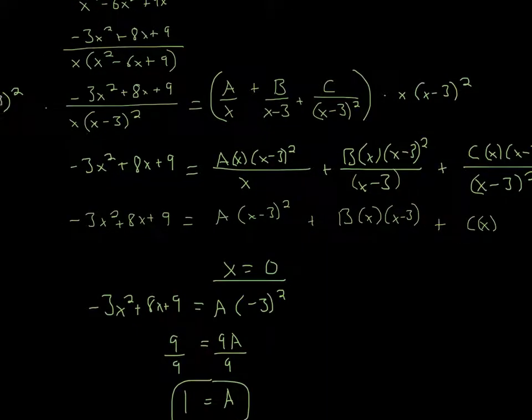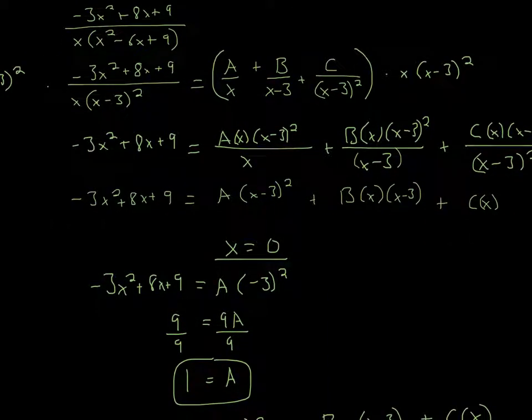So now since we have this equation, we can plug in any number we want, but that number should make something go to 0, so we can solve for one of the other variables. In this case, I chose x equals 0. So what does that do? Right here, 0 times c is just 0, so that goes away. If I plug in 0 right here, this entire expression goes away, because anything multiplied by 0 becomes 0.